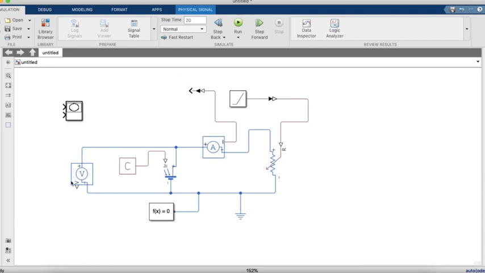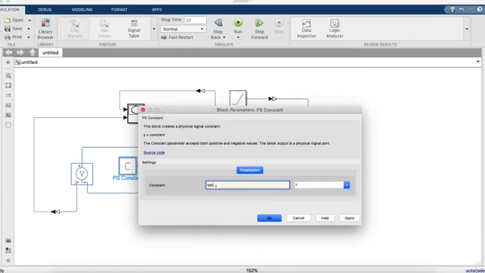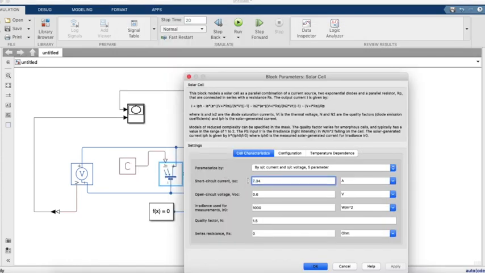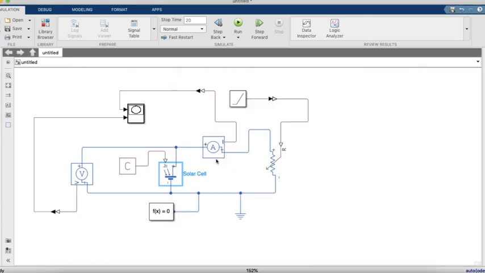Now we need to use the PS Simulink converter to connect the ampere measurement to the XY graph, and same for the voltage. Now connect it to the scope. Now let's try running the circuit for t equal to 20. Before that, we'll check the constant. We'll give 1000 as the value for irradiance and check the other parameters. This is very important. Just remember the ISC, the short circuit current, and the open circuit voltage. You'll be able to see that in the IV characteristics graph.